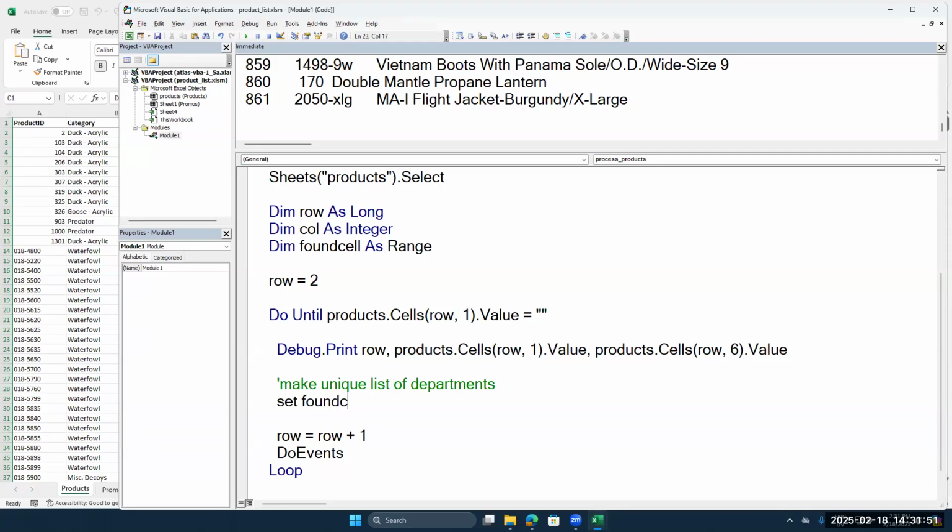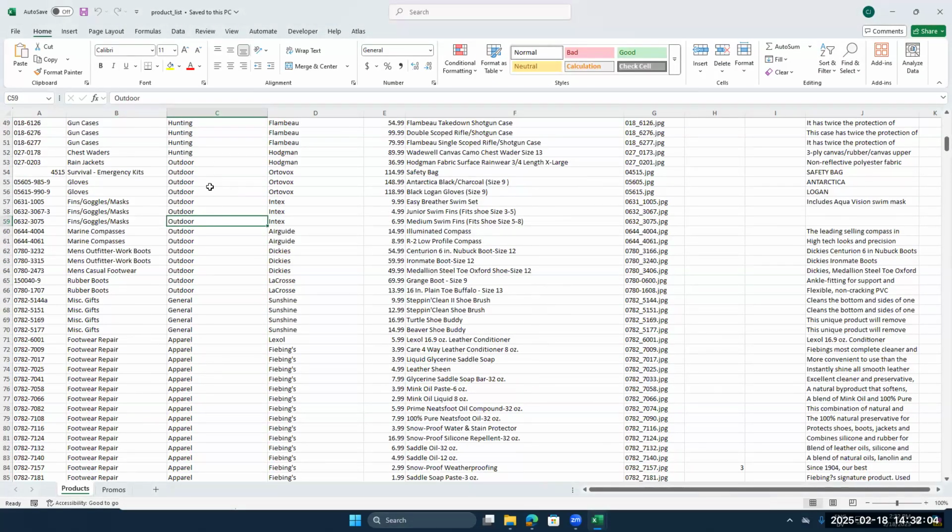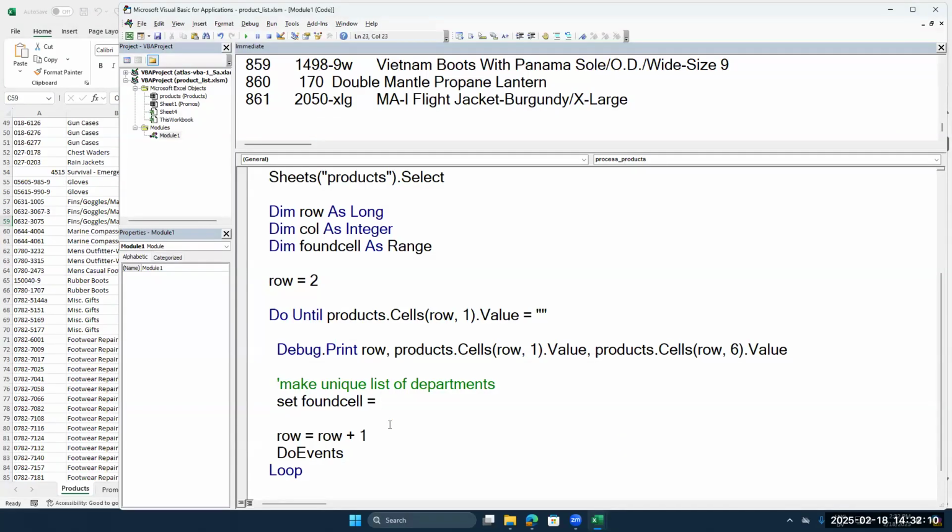Let's do set found cell equal to, and what we want to do is search to see if the name already exists. We have these different names: hunting, outdoor, general, apparel. We want to search to see if it already exists on the list. So let's do set found cell equal to worksheets, and let's create a new worksheet called lists. That's where we'll do our lists. We'll look on that worksheet in row 1, and let's do a find.